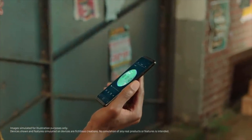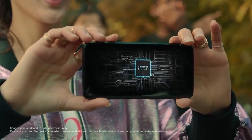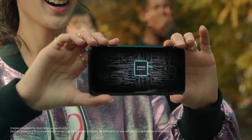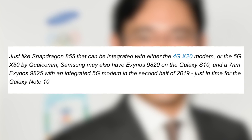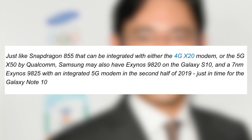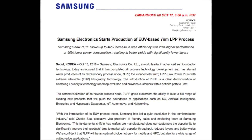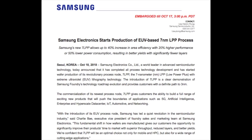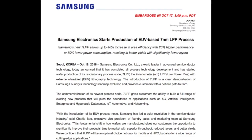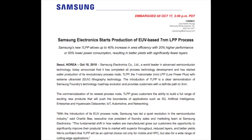The Note 10 could be even more powerful than the Galaxy S10. The international version may come with an Exynos 9825 chip, which is going to be a 7nm version of the Exynos 9820 inside of the Galaxy S10. Not only that, it will have a 5G model, making it the first ever Exynos chip with 5G capability. According to a new leak from Chinese Weibo, the Exynos 9825 could get released in the second half of this year with 7nm ultraviolet lithography, which is said to be a better process than Apple's A12 chip and Snapdragon 855.